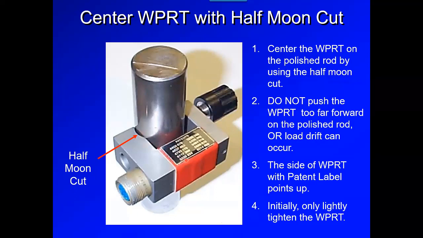Now, with the wired equipment, you want to make sure that that patent label is always facing up. The direction of install does matter. You want to make sure that it is facing the right direction. With the wireless equipment, if the buttons, the power, the acquire, as well as the other buttons, if they're facing the right direction, facing up, then the particular sensor is facing the right direction.